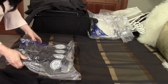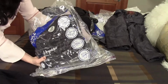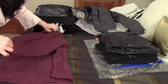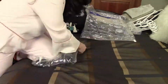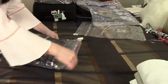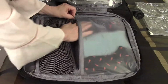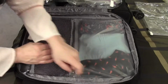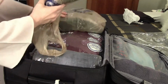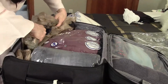Now I'm going to take that same bag, pull it out, look at that, super compressed, and now this is going directly into the bottom of the bag. So 10 pair of socks go in this ventilated area, and then all the undergarments go into this plastic zippered area. Now I have a pair of packable sneakers. They actually compress really well, and these are going in the sides here of all of these space bags.